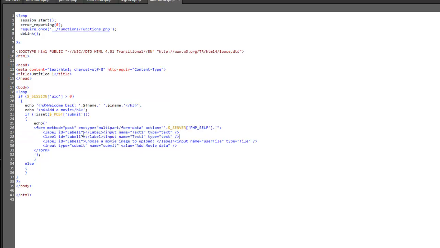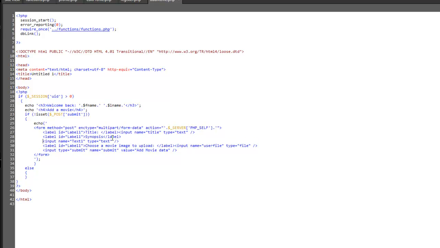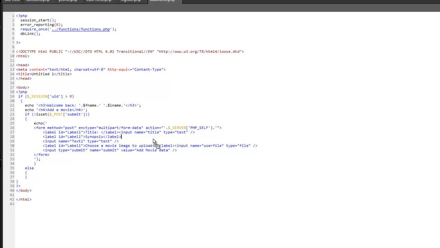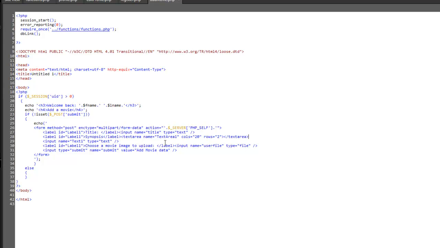In here we'll want the title, so we'll change our name from text to title. We don't actually want to use that type of input. We'll use a text area for it.